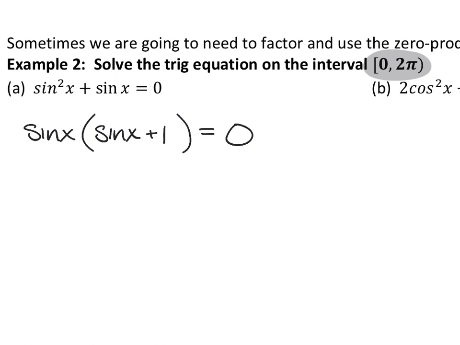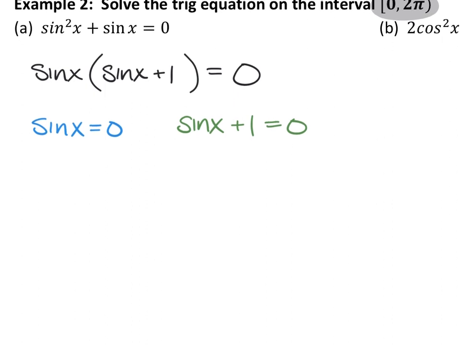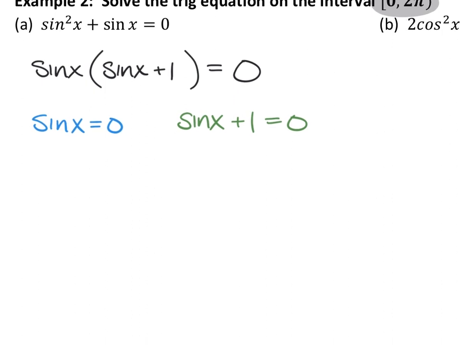So it's like dividing out a sine of x from each of them, cancels one of the 2 in the first term, cancels both in the second, which is where the 1 comes from. And if you think back to when we just straight up factored quadratics, when you got here, you used what's called the zero product property to say, okay, well, either the first term is set equal to 0 or the second term is set equal to 0. Because if either of those things are 0, the whole thing is 0. That's the zero product property. Well, now I have 2 equations like I did at the beginning in the level 1 questions.